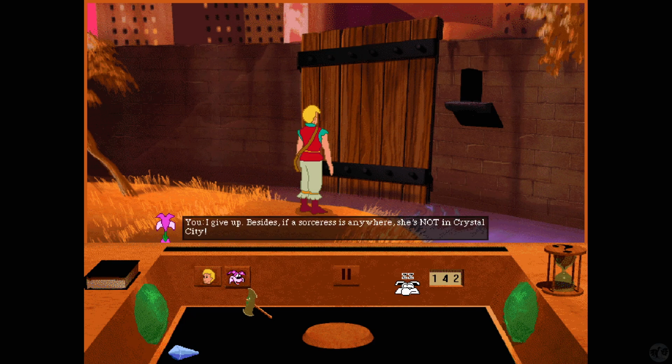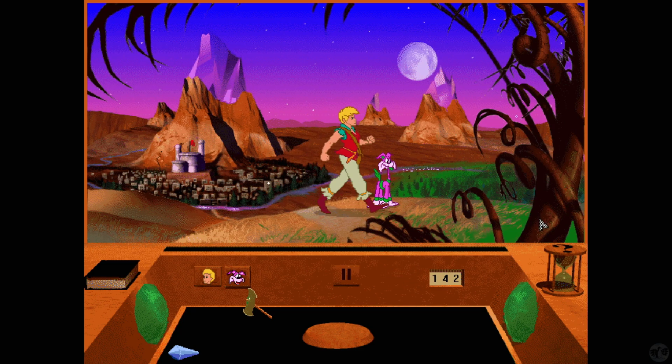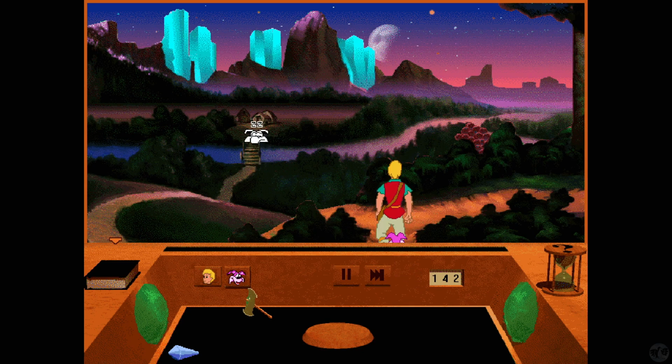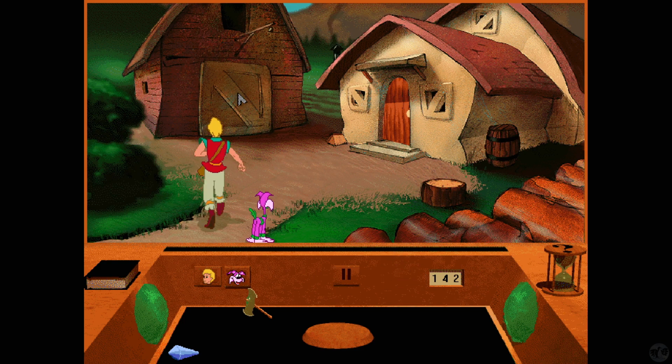Besides, if a sorceress is anywhere, she's not in Crystal City. But hey, it's worth a shot. Sorry for stepping on you so much, Boogie. I mean, I need a container. A bowl. Maybe I missed something at my house. Because if I'm looking for a bowl or a container... Can I get in here? Like, that would be a great place to put something, because I haven't been there yet.